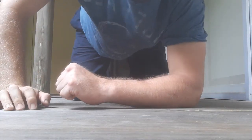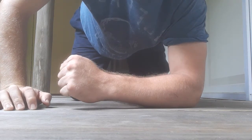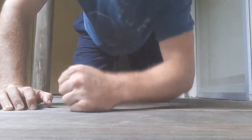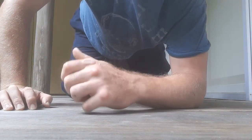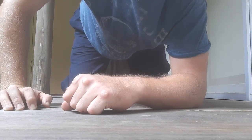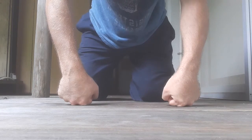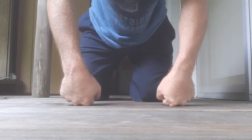I'm getting eaten alive. I had a comment recently asking if I could demonstrate a Makiwara, which is the Japanese punching post, or the karate striking post, which I don't have. There's not one in the dojo or anything. But I'm going to show how to get the effect of it in a way, just using a wooden floor or any sort of hardish surface floor.